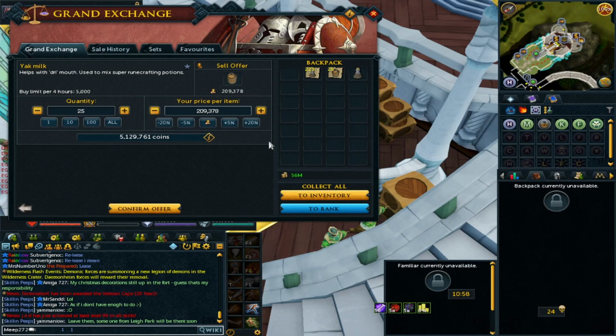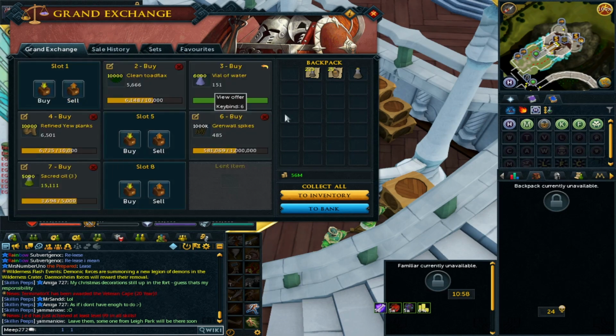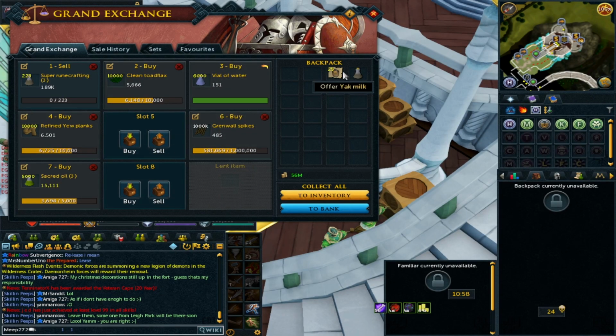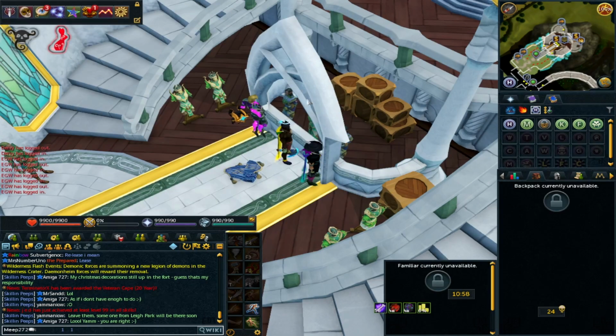And then once you multiply that by how much you can do per hour, obviously it's going to need quite a cash injection to be able to do that for a full hour. You can see the sheer profit of these super runecrafting potions. But I'm going to put these in for, actually, I'll put them in for now, 109k, because we can sell them. And then we'll put the yak milk into sell as well.